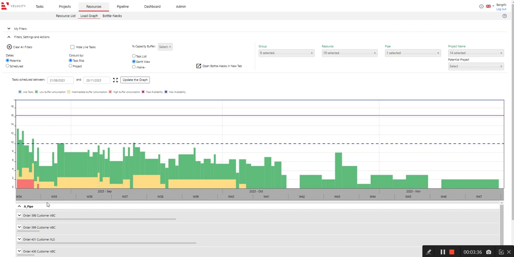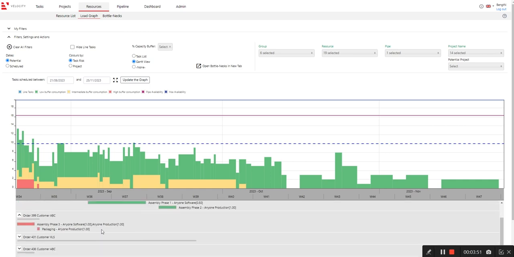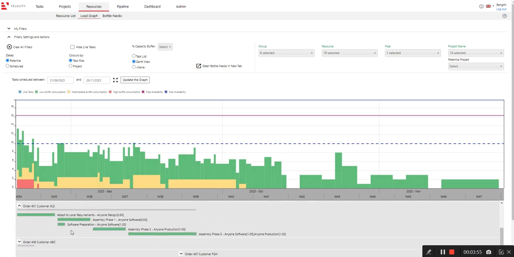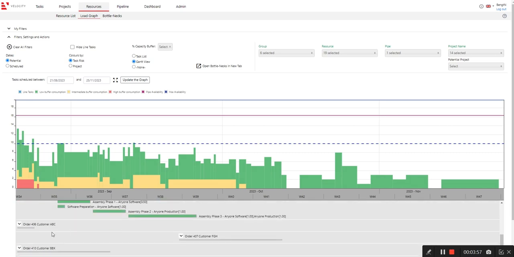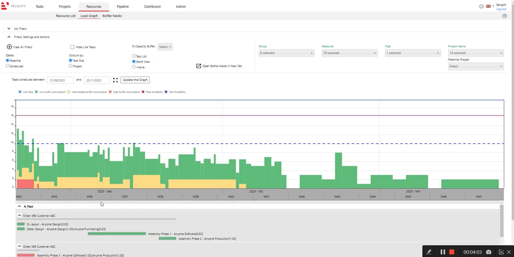So it means that if you open up a project, so here is the one that has the red tasks. If we open up another one, we can see that the load from that project is not as time critical as the load from this project. And here we also have some more green tasks. So you can see how time critical the work is in each project.